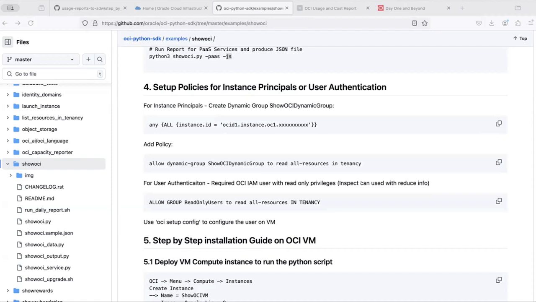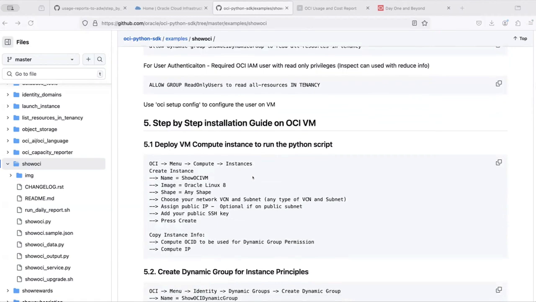If not, put a follow-up in the chat and I'll try to get that as well. I see another question on how the clone for show OCI is updated. And I might need Olivia's help on this one because I'm not a developer, but I can tell you that it's a project that we maintain out on the GitHub repository. I put a link in the chat for show OCI. One of our experts, again, Adi Zohar, and a few other Oracle people support it.